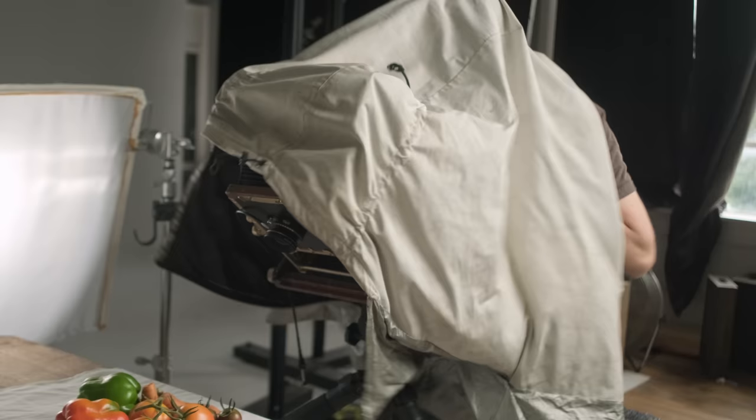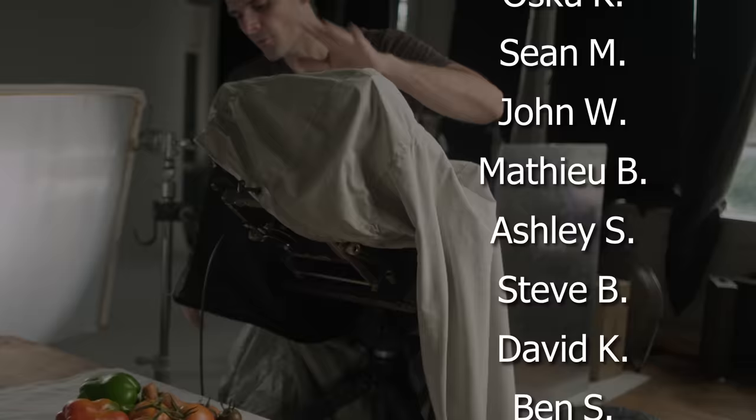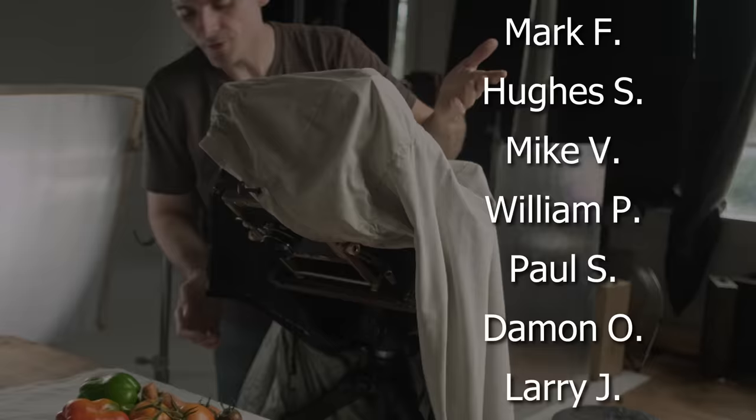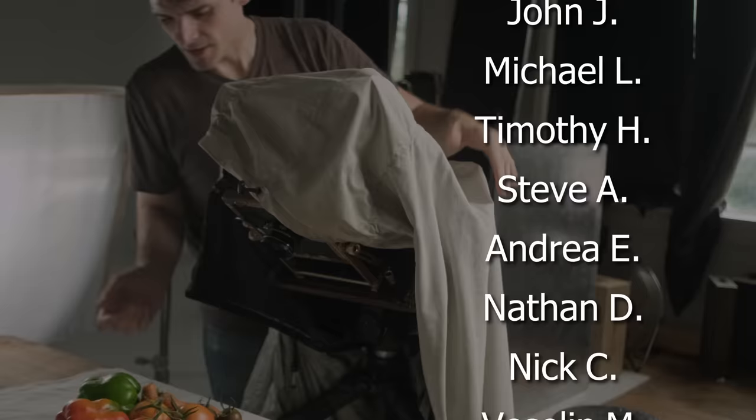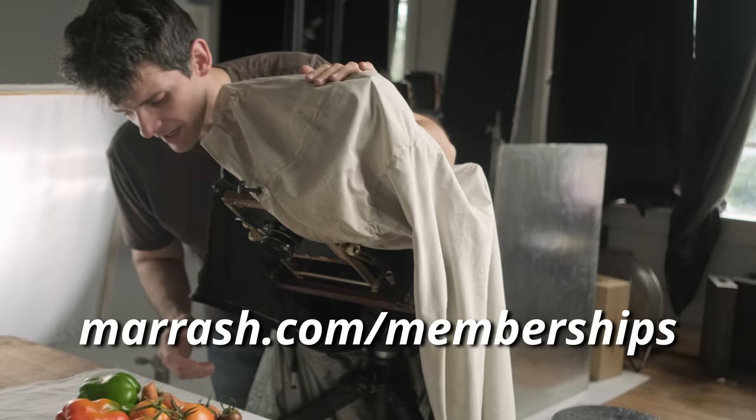While I'm messing around with focus here with my final shot, this is a great time to thank all of our LFF sustaining members. We're on our fourth month of the program now, and it's viewer support like yours that allows me to keep doing what I'm doing — throw film through here, take the time to set up the studio, and do all this stuff. If you want to learn more about becoming an LFF sustaining member, you can head over to mirage.com/memberships. Starts at a dollar a month with perks at the $5 and $10 levels.